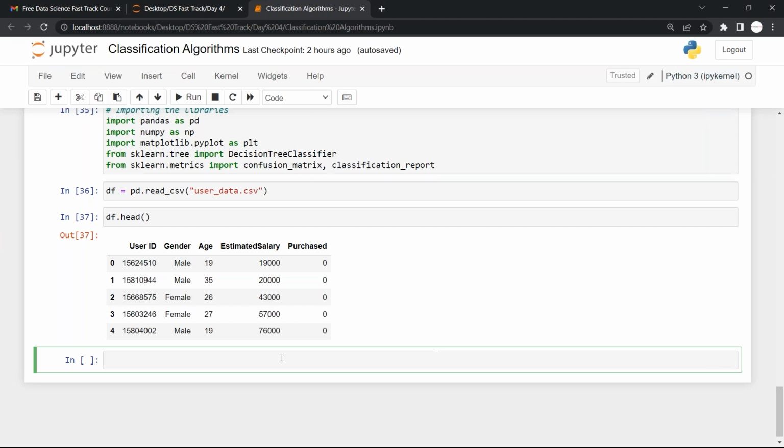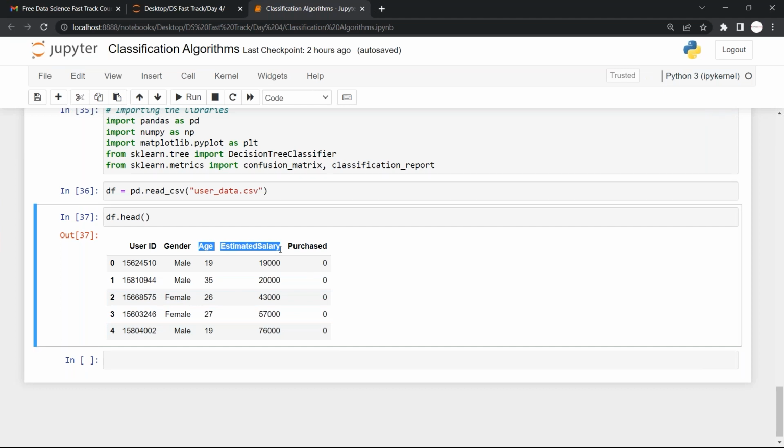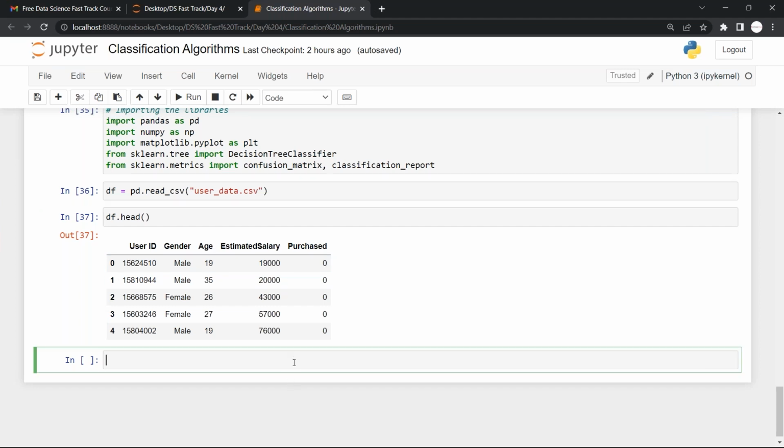Now here I'm going to use age and estimated salary as my independent features. Because of the time restrictions, we'll have to go with these two columns.